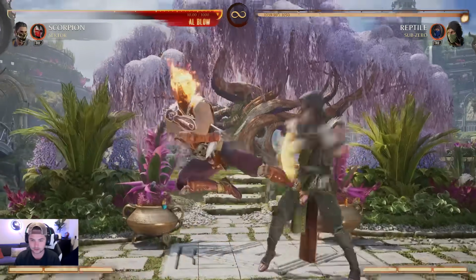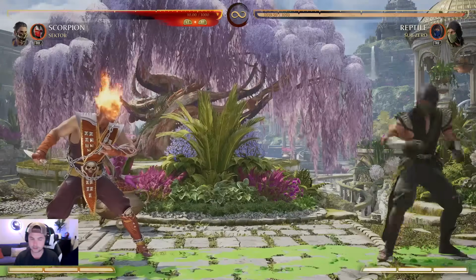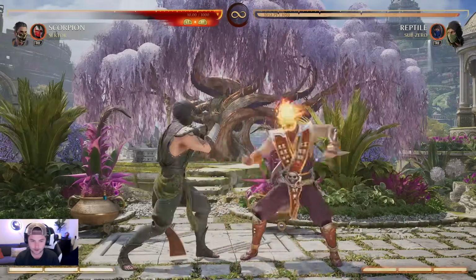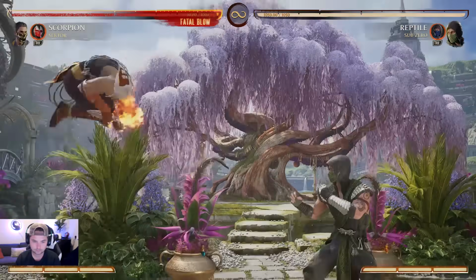Like, watch, if I do this, he's going to immediately go for it if I don't immediately jail him into it. Just like that, didn't get the timing right. Reptile could escape. Just making sure you know that it is actually jailing if you don't mess it up. So this is the type of pressure Scorpion can provide.